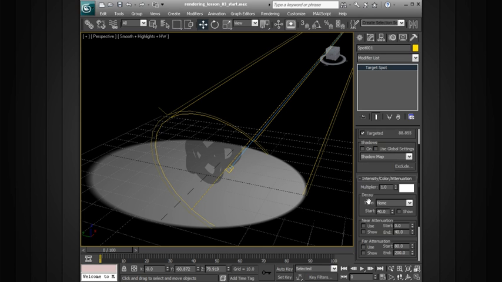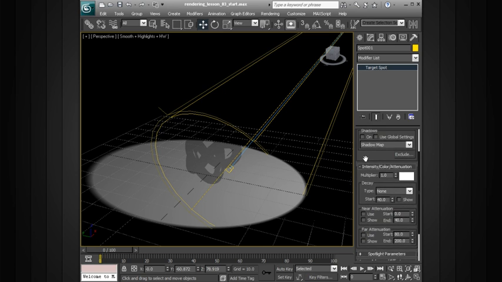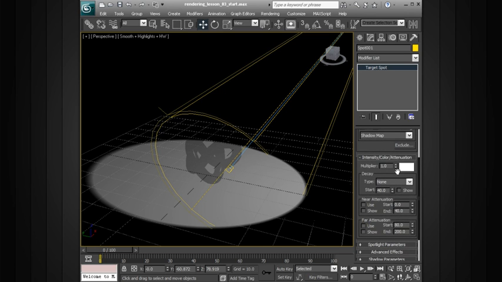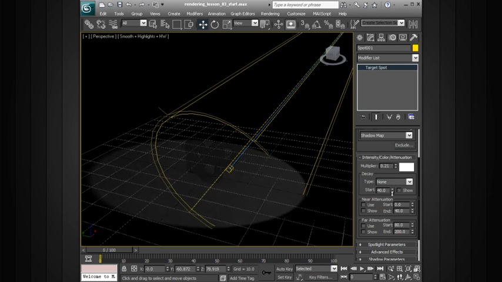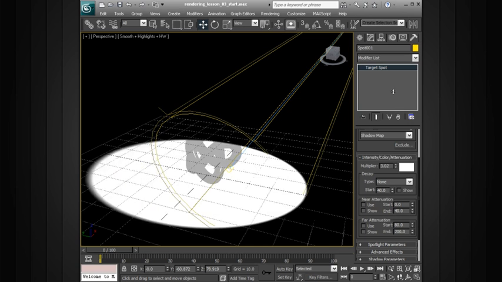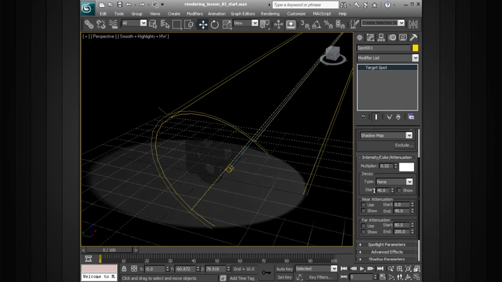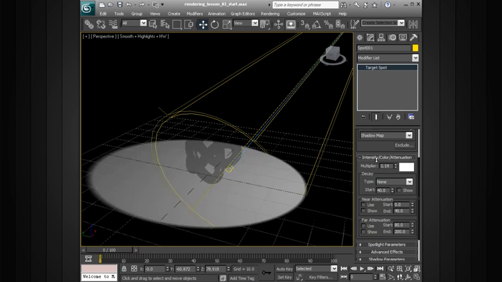And below this, we have the intensity and the color. So this is essentially now where we can start to control the overall intensity of this light. So if we start to take this multiplier spinner and start to drop this either up or down, you can see we're essentially now just controlling the overall strength of this light in a little bit more interactive manner. And we can also start to control the overall color of this light, or what color this light will be emitting.